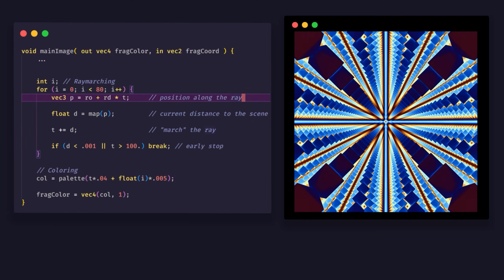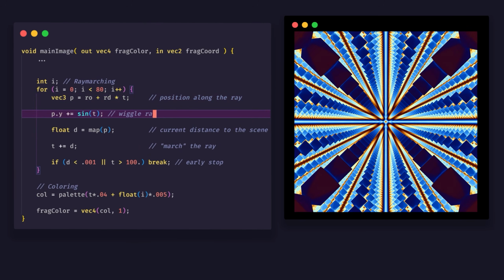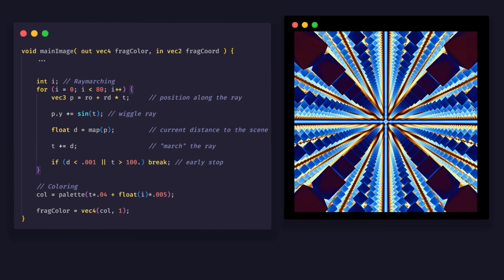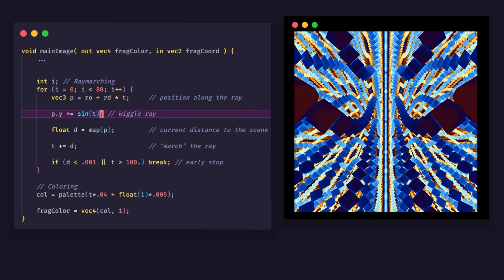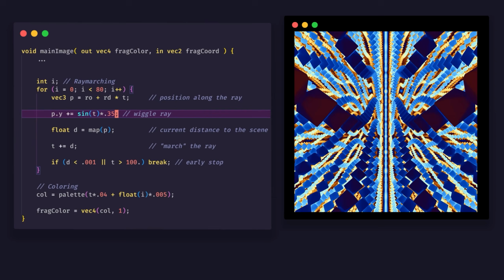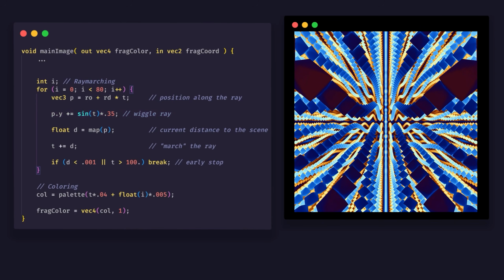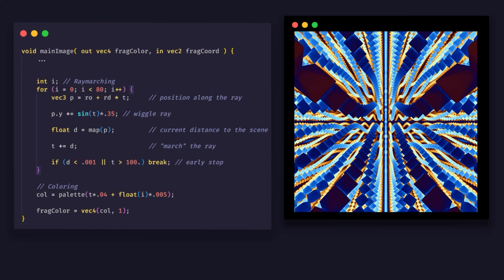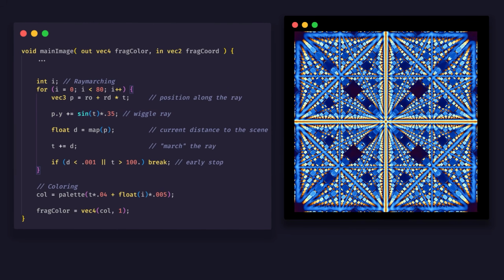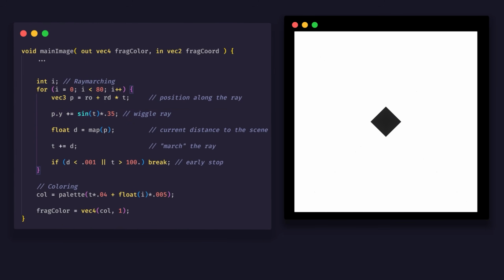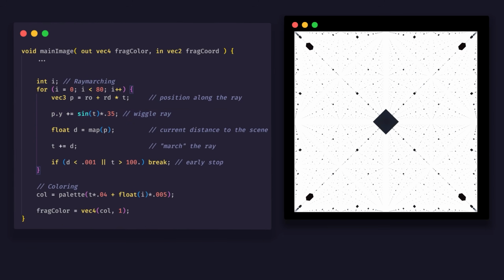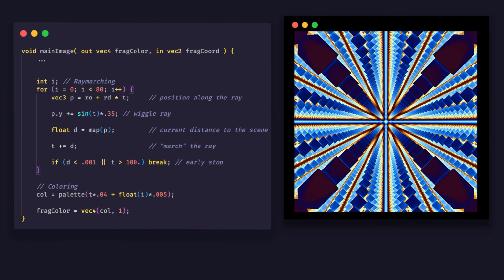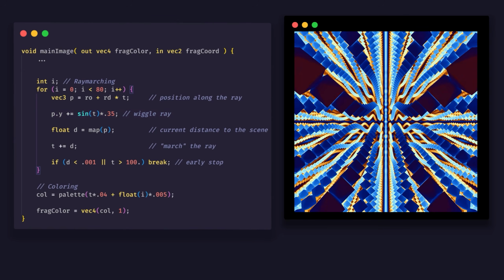So I'll add the sine function to the y component of the position along the ray, and the frequency will be determined by the total distance traveled so far. I'll also scale down the amplitude of the waves for a cleaner effect. It's starting to look very interesting, and remember that our scene is actually still defined by a single undistorted octahedron located at the origin. It's just our rays that were given superpowers to completely ignore the rules of 3D Cartesian space and somewhat hallucinate new geometry.